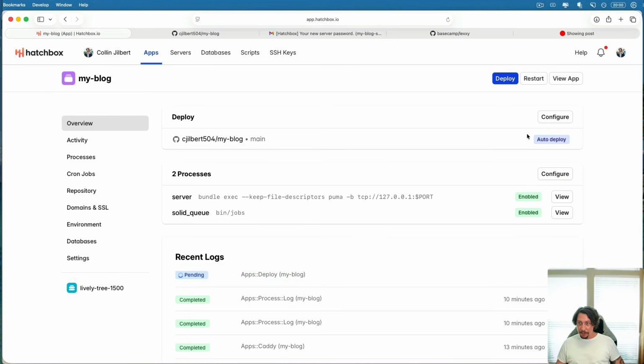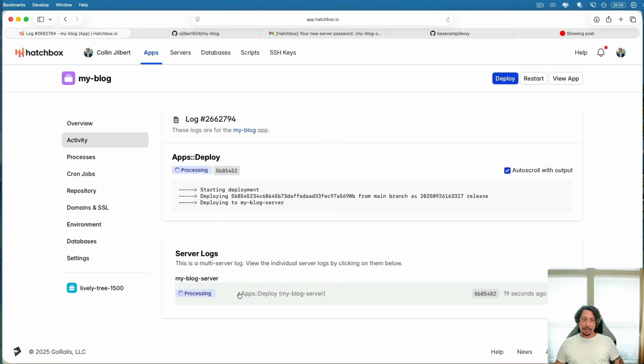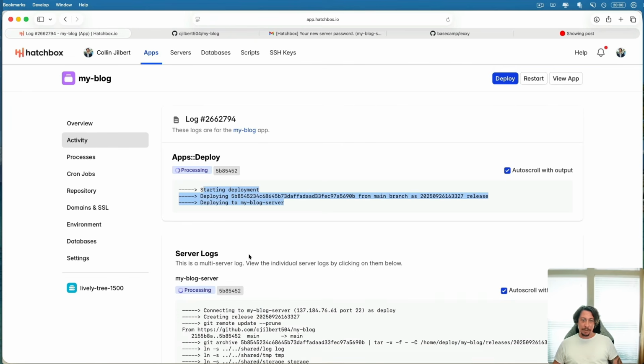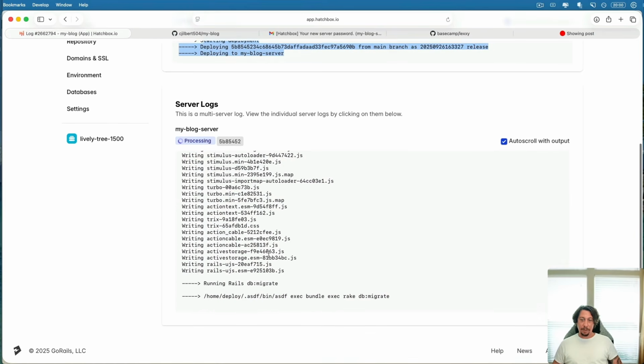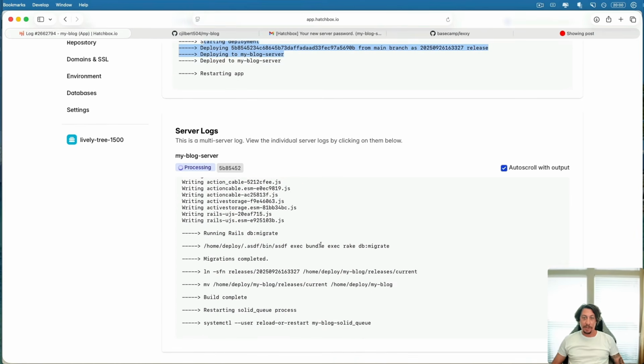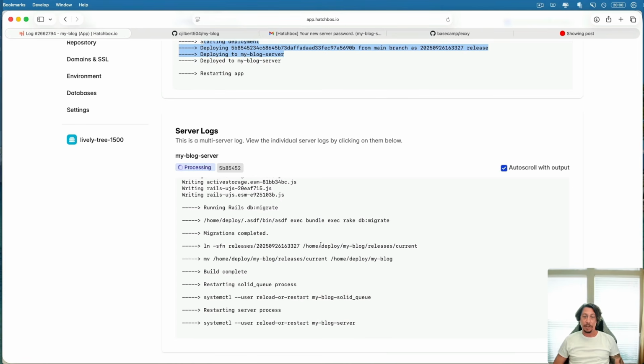Also, you can see here, there's the auto deploy tag right here set up. So we can click on into this, and we can see that the app's deploying. There's our server logs down here below, so we can follow all along if we wanted to. And once this is done, we should be able to view the app and then go to make a new post and see that it's now using Lexi.